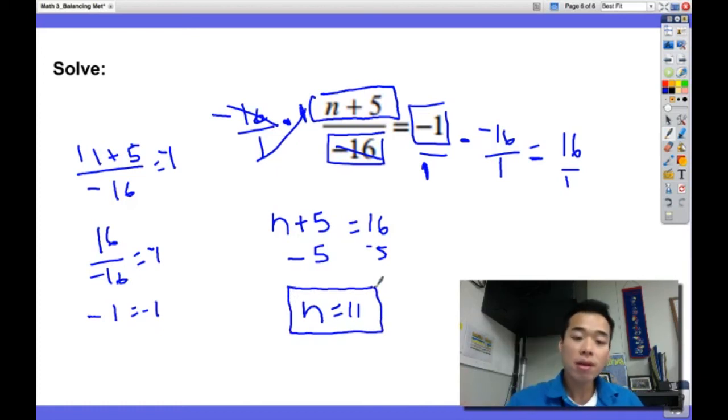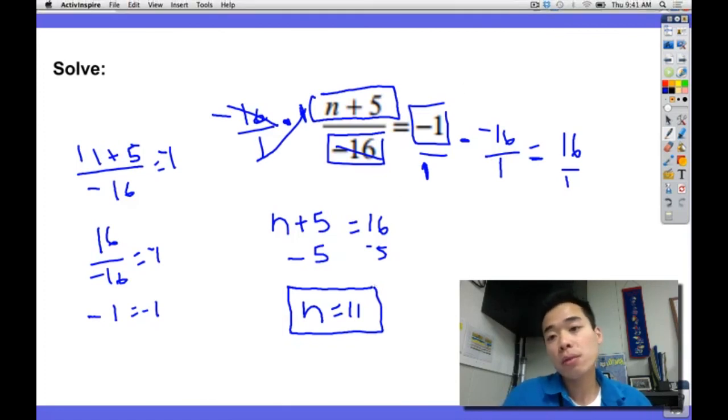So look on the screen. Notice how I got rid of that dividing by negative 16 first because it's kind of far away from the variable, and that's what we want. We want to just unbalance everything, or balance everything. So whatever you do to the left side, you do to the right side. Basically, it's the same thing as the do-undo table. All that we're doing is we're not drawing the table. We're just doing the undo part of it. Okay, make sure you list this, and we'll talk about it in class.